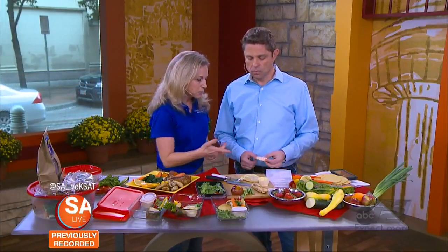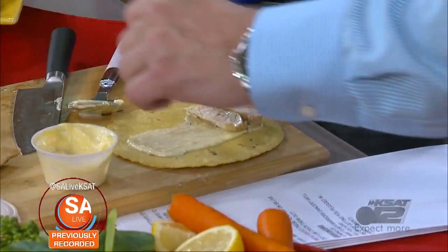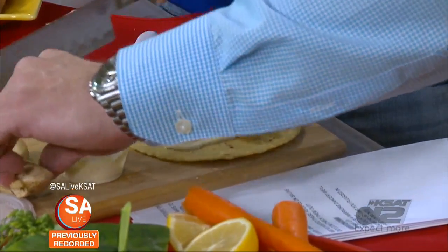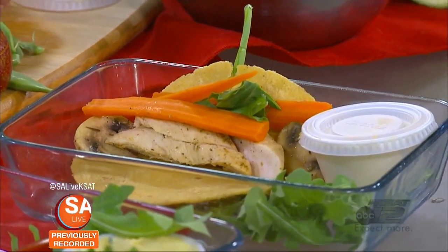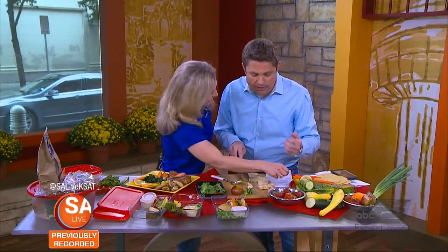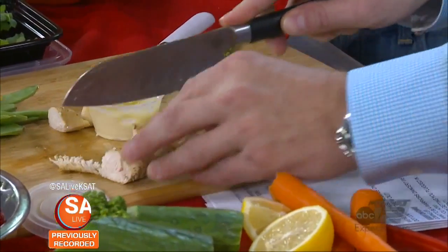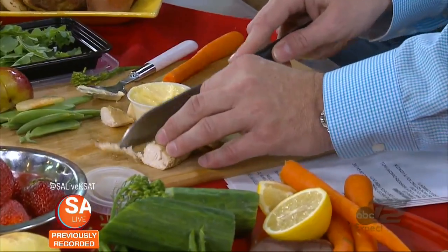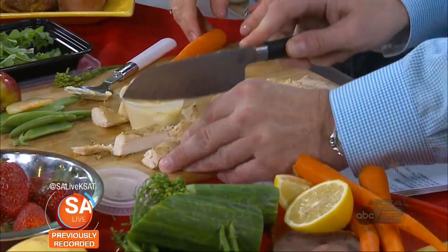So now we've got our corn tortilla. We're going to load up the chicken. And then what veggies did you cook that night? Did you have carrots? Like what I've done here, I put some carrots in with the arugula. And I tell you what, if you cut it long ways, it's easier to hold in the container. See how? That is great. If you cut it long ways, it's easier to assemble. Like I tell my kids, it doesn't matter what it looks like, it's all going to the same place. But sometimes it's easier to eat if it all holds together so it doesn't fall apart when you're trying to eat. Not if you're starving.